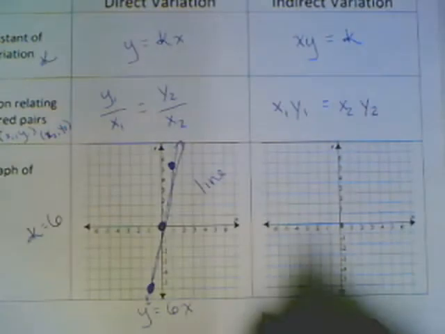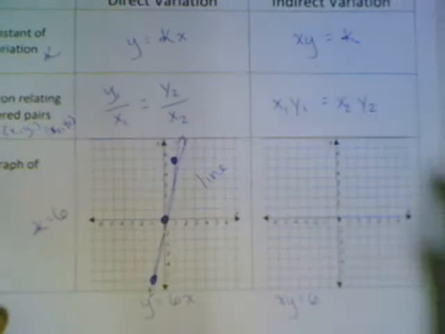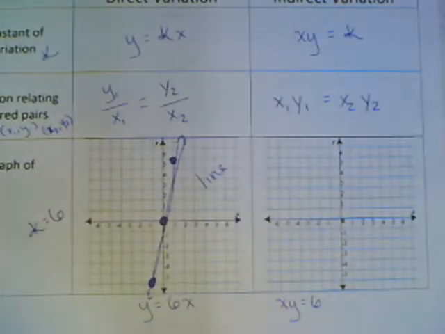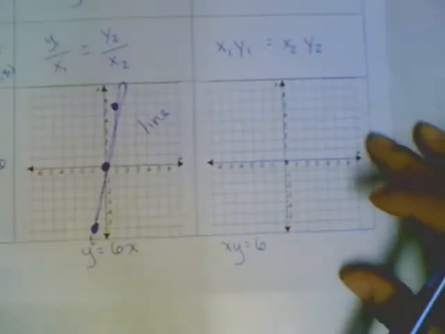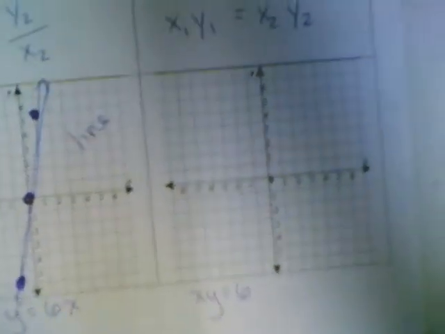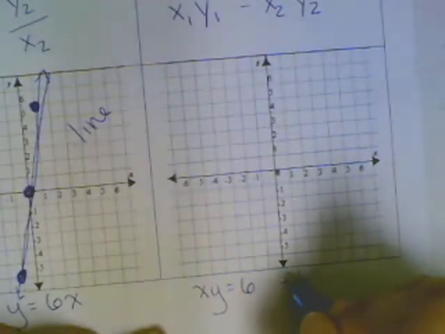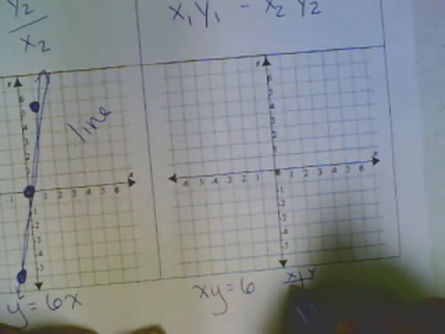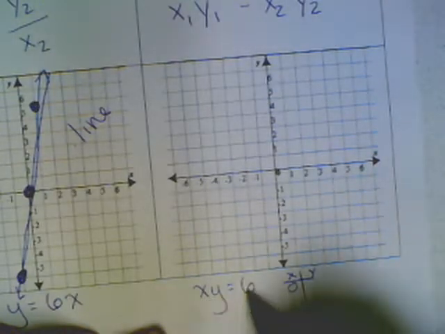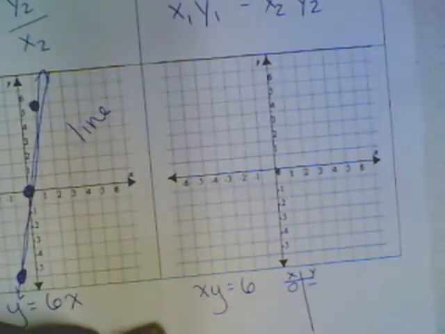If the constant is k, I want to graph all of the ordered pairs where x times y equals 6. And we haven't talked about how to graph these equations yet. So let's use the one method that we know how to with graphing and just find a bunch of ordered pairs. So I'm going to make a t-table of x's and y's. If x is 0, then it's 0 times what is 6? Well, there isn't anything. So this is kind of strange, but I cannot input 0.